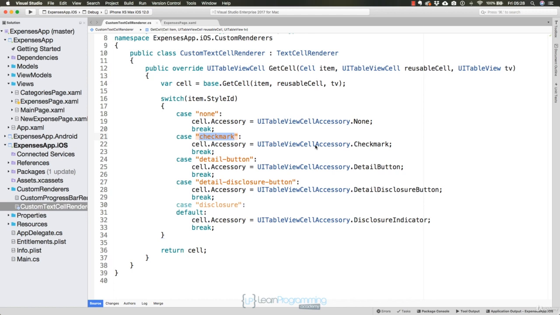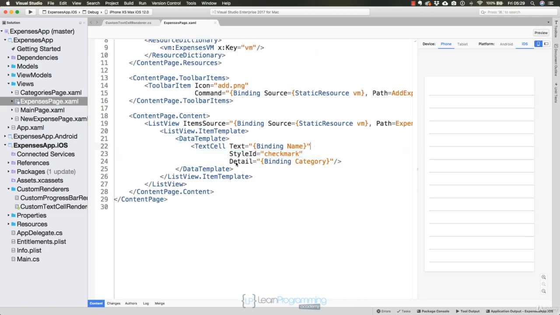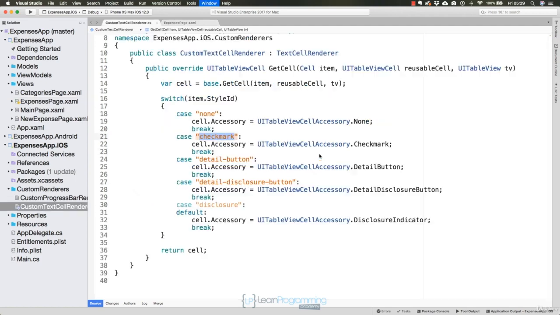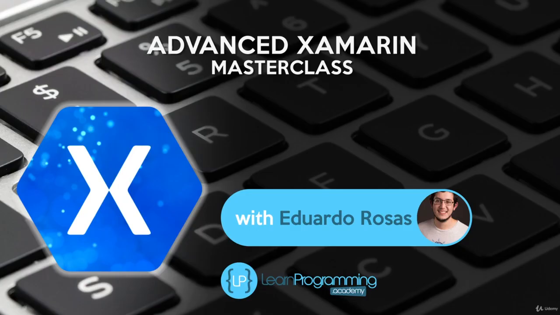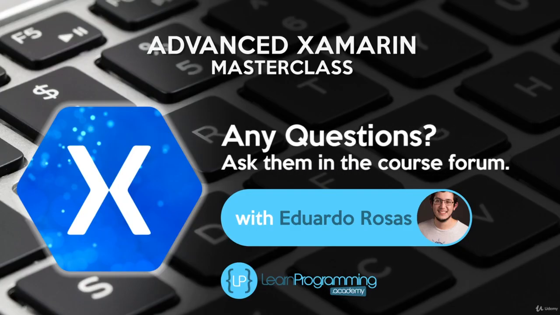This is just a quick example, but of course, this is limitless. If you find any other element that you can set some value to, as a string, as an integer, you will be able to, from a custom renderer, evaluate what you're passing from XAML to change how it looks. So, in the next lecture, we're going to take a look at another example, in this case on Android.